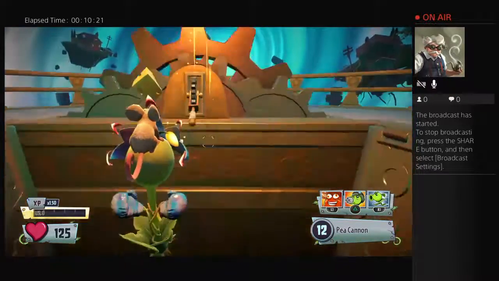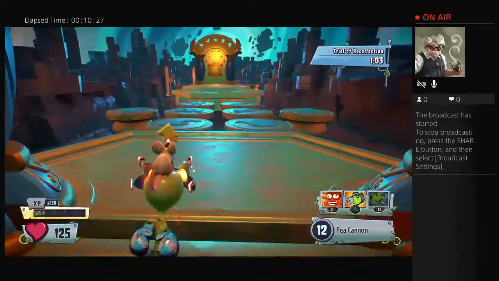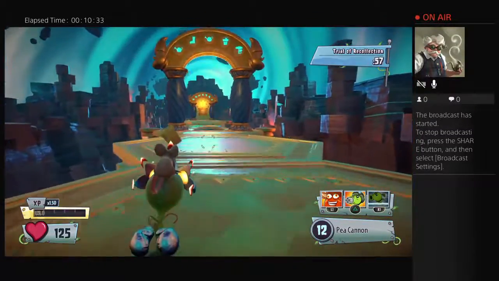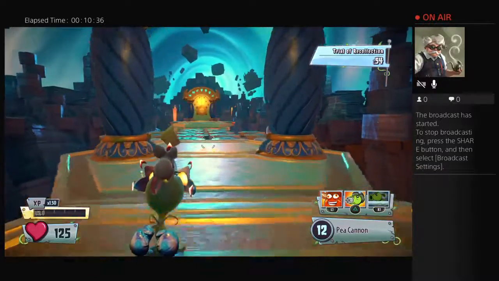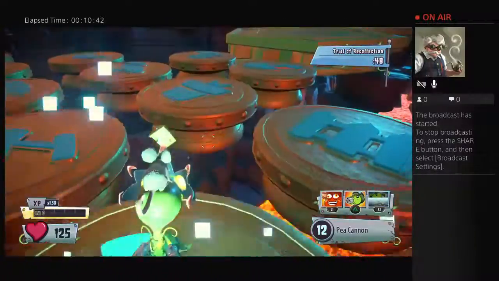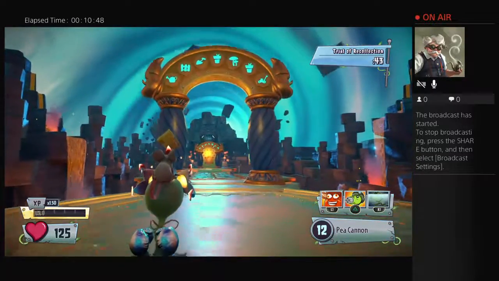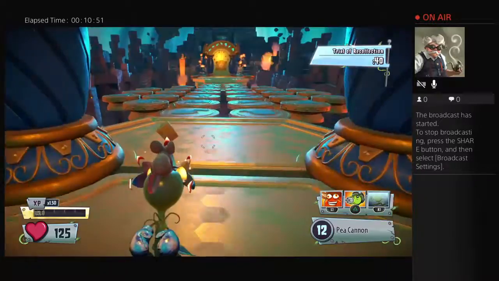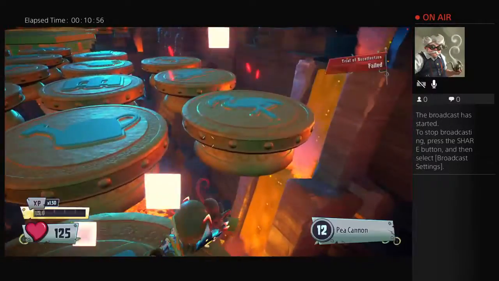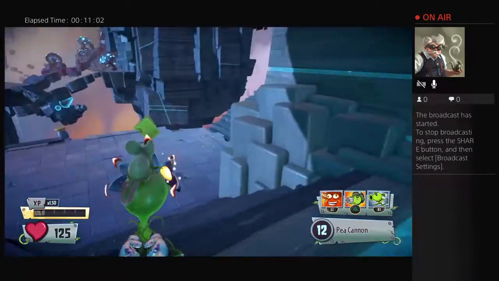Dang it. Okay. Since I got so close, I'll just try this one. Shovel, fence, mushroom. Watering can, boot, watering can, pot, mushroom. Watering can, fence, shovel, pot, mushroom, pot. Watering can. Oh my gosh. Alright, that's it. Let's get out of here.